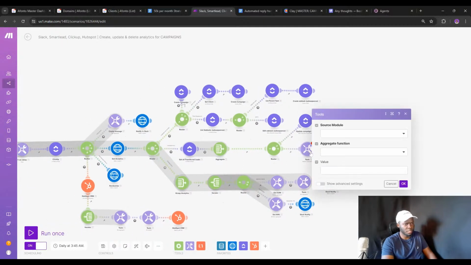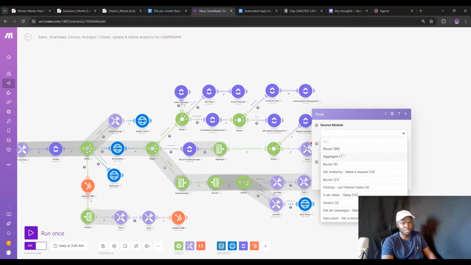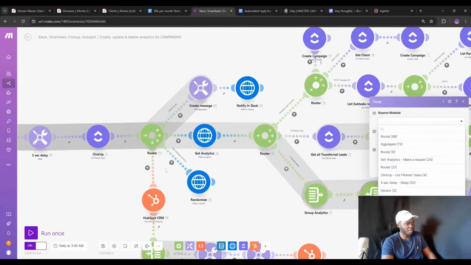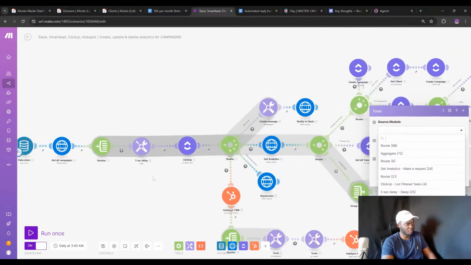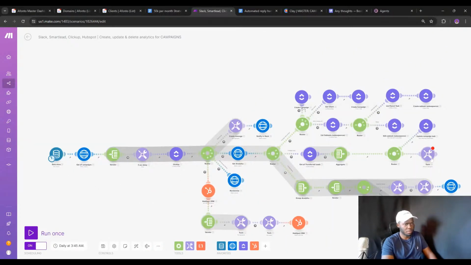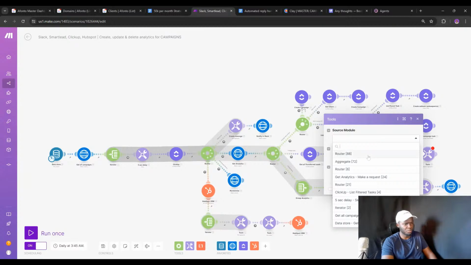So this right here, we're going to look at the campaign, get analytics, randomize, HubSpot. The source module. This is going to be, why is my mind blanking? Iterator 2 probably. Yeah, my mind is blanking.